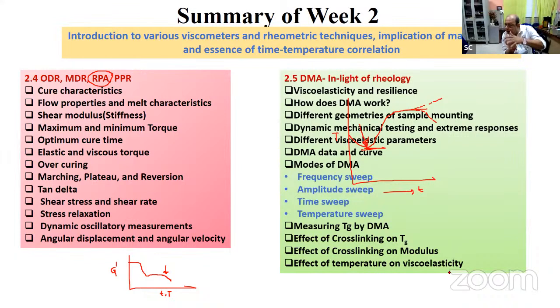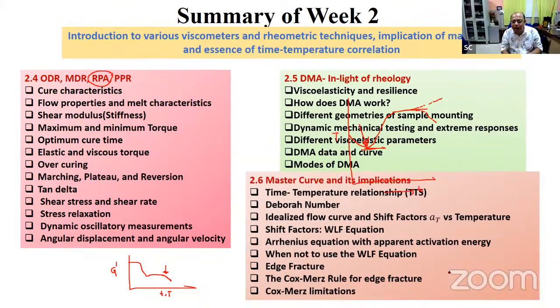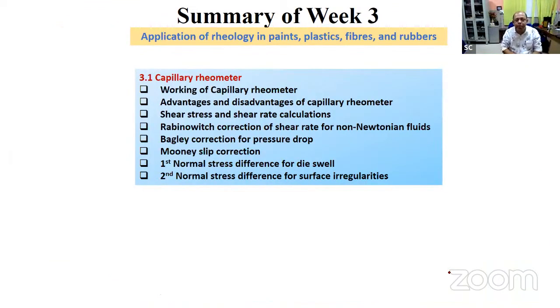and that gives you a gamut of information in terms of flow, in terms of filler, how filler exists in a polymer, filler aggregate breakdown, which is essentially called the Payne effect, and so on and so forth. Okay. So measuring Tg from DMA, effect of cross-linking on Tg, effect of cross-linking on modulus, effect of temperature on viscoelasticity. I think I'm going a little slow today. It's a brush up after all, but again, to cut the long story short, these are the things I did: different methodologies, making a master curve to cover the wide range of temperature, rheological data, how to superimpose by the time-temperature superposition principle, its limitation, application, and whatnot.